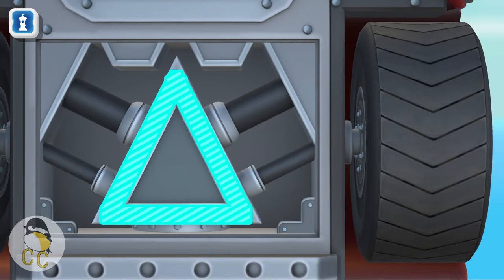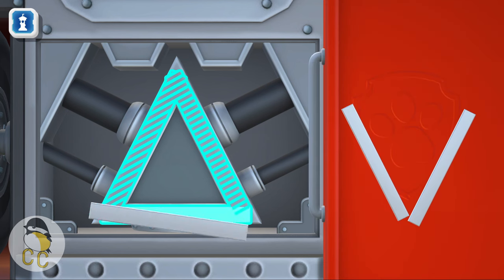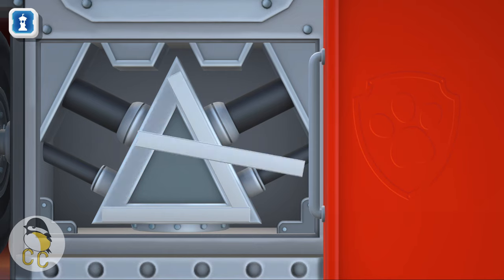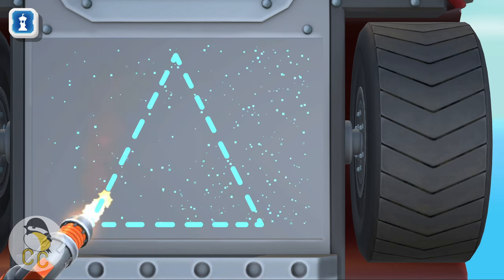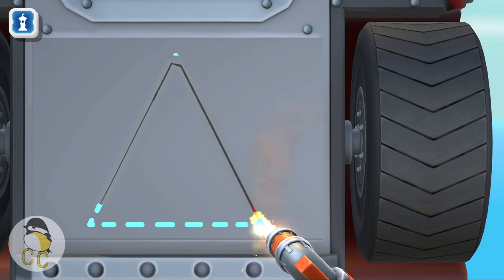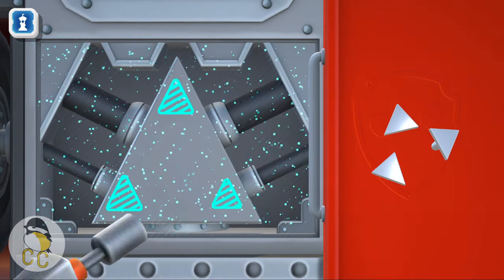A triangle is a shape with three sides. It looks like a flat pyramid. Great work! Good job!